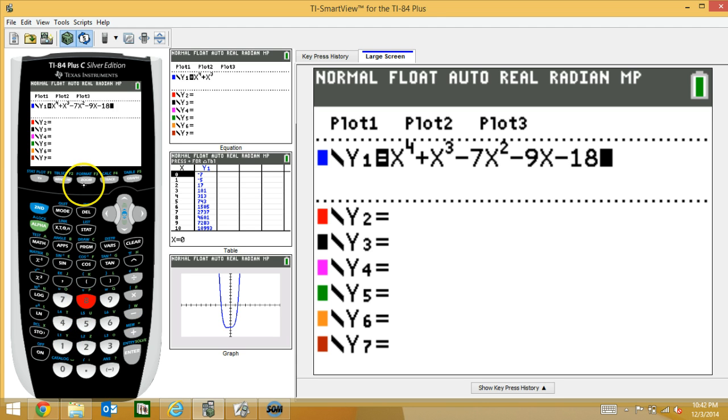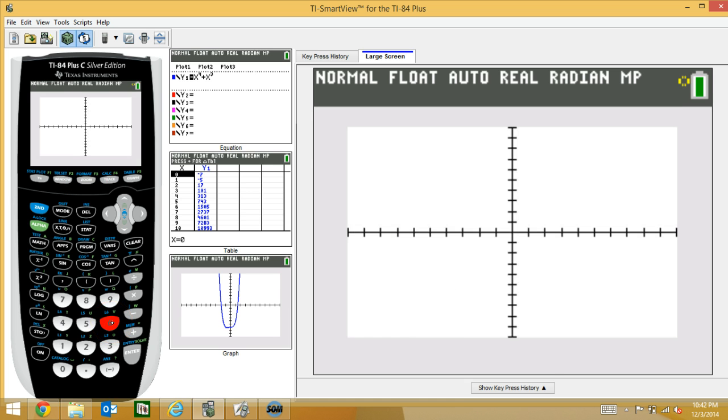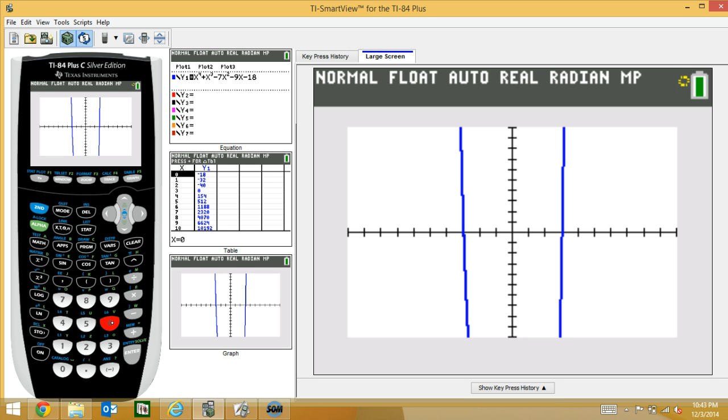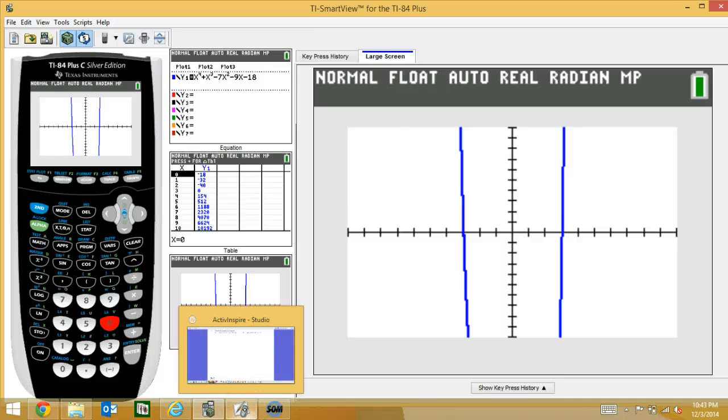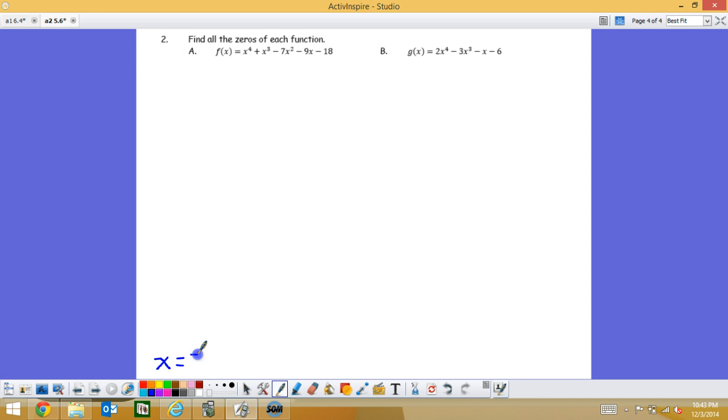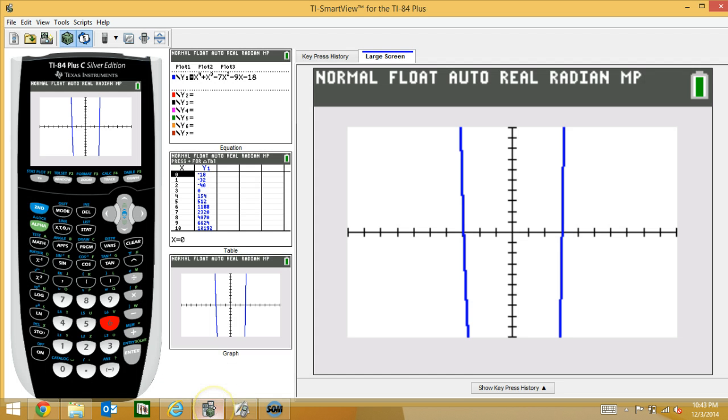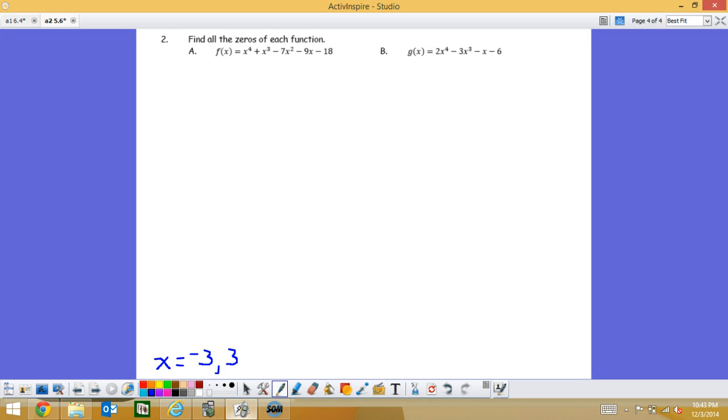Okay, so again, I'm going to graph this on the standard window to see what kind of zeros we can find on this. And it looks like we have one at -3 and another one at 3. So you can confirm that. Going back here, we've got -3 and 3. Okay, just to confirm, yep, 1, 2, 3, 1, 2, 3. And if you actually went through and calculated those, you would find that.